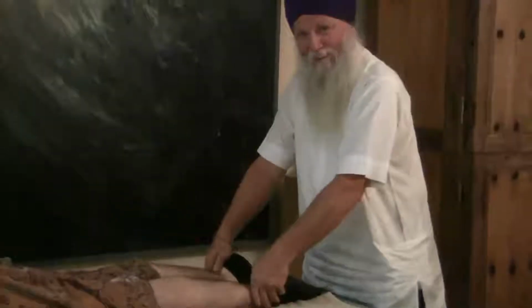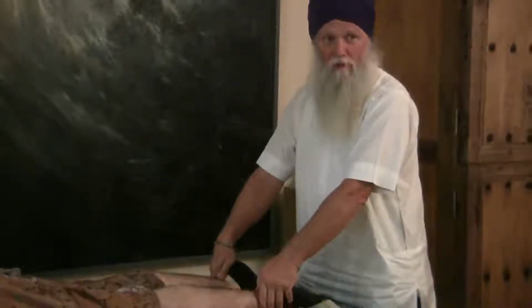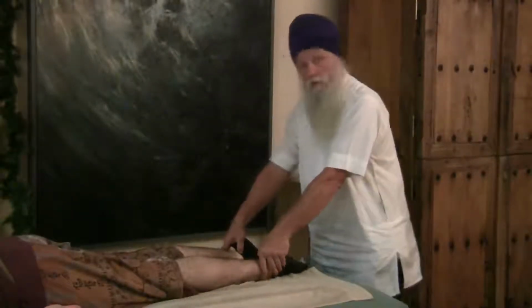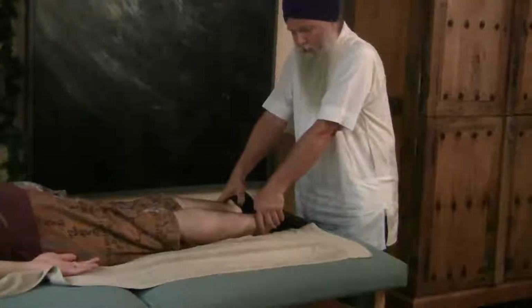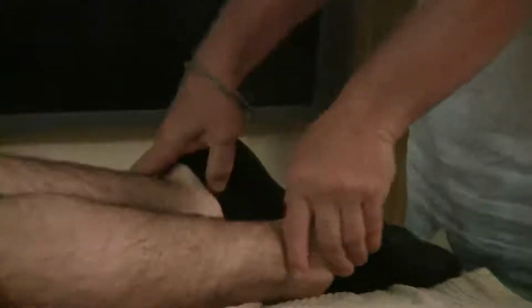Now, I will warn you, if you treat your partner and then you expect them to treat you right after, they may say, oh yeah, I'm going to have the energy for that. And it gets so relaxed. You have to try to train yourself to really be available. I'm now taking my thumb on the inside of the heel and I'm massaging those points. Very much ovaries and gonads. And it's a rather in, out, left, right circular motion with your thumbs. Almost any movement will work on this one. But it's definitely opposite, back and forth.